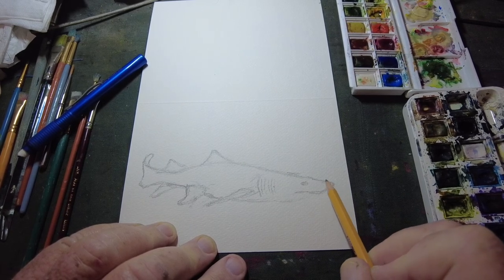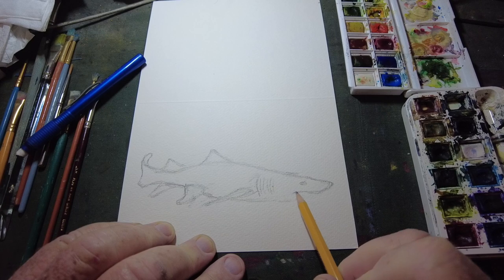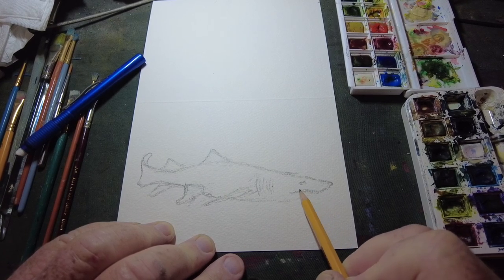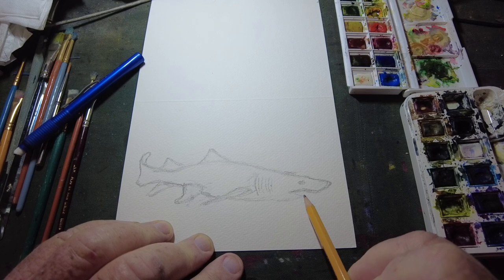Now I don't ever want to try this, but they say if a shark comes up to you, punch it in the nose. Oh my gosh, I don't think so. Well, I guess if I had no choice, I'm either going to be dead or I'm going to be punching a shark in the nose. I think I'd rather punch a shark in the nose.